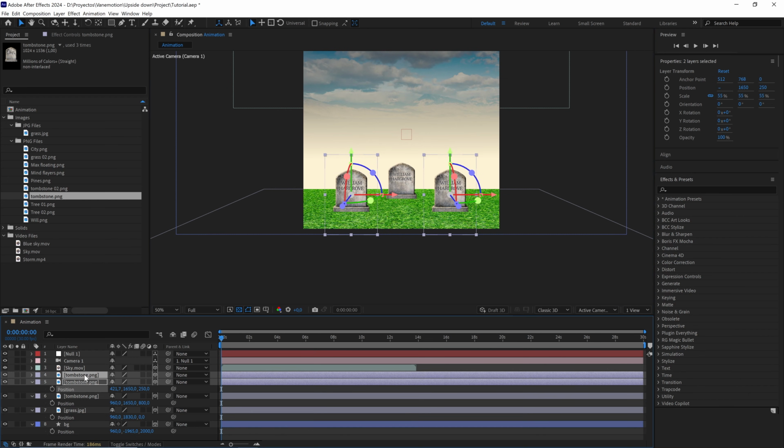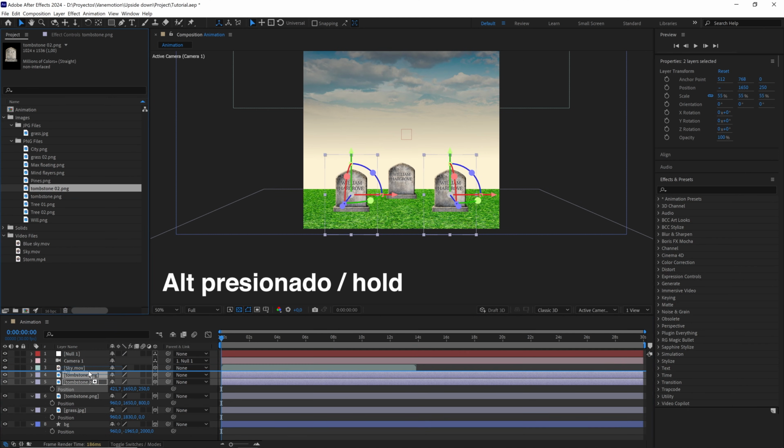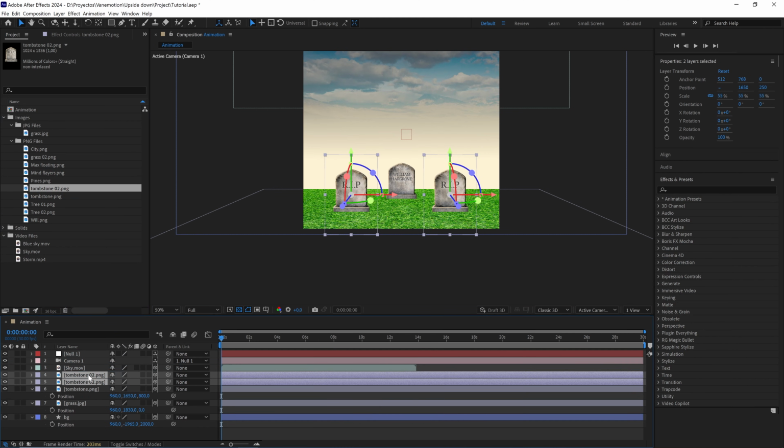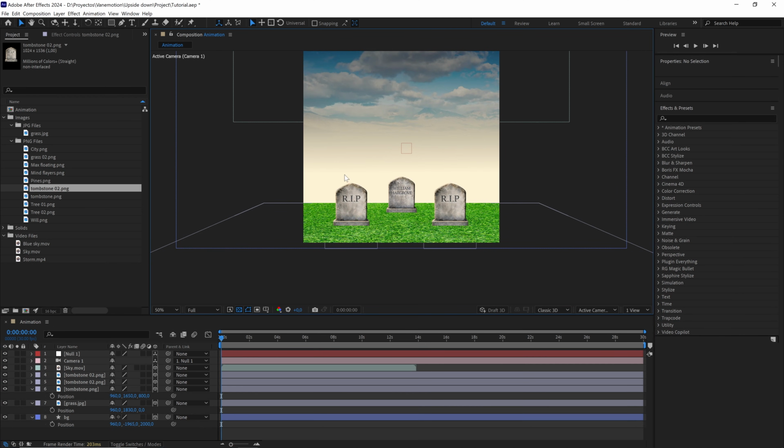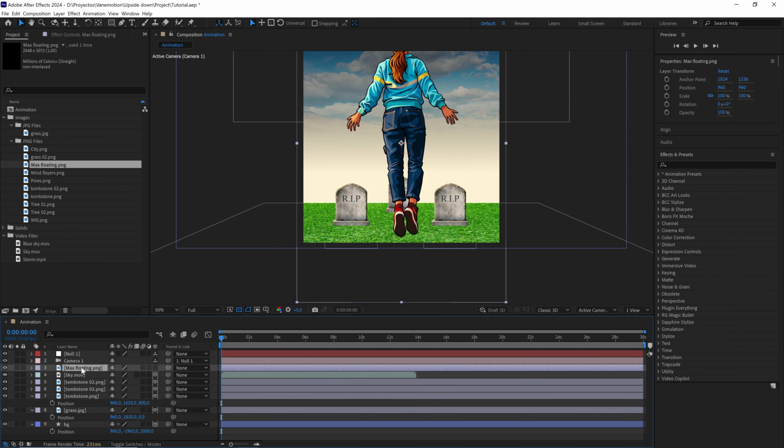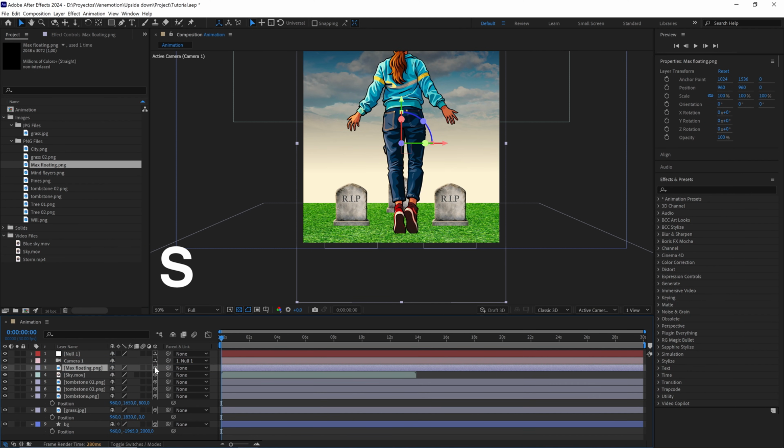Now, with both layers selected, we'll bring in this one called Tombstone 2, and with the Alt key pressed, we'll replace them. We'll place this character layer up here, convert it to 3D, adjust its scale, and position it.